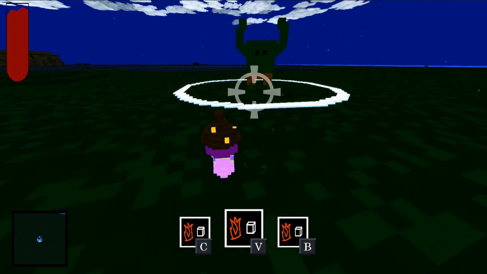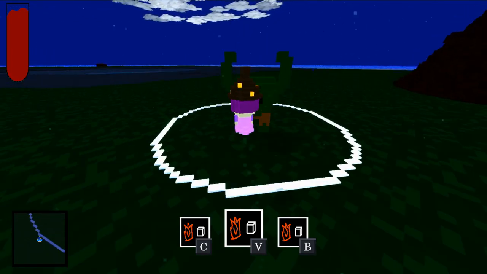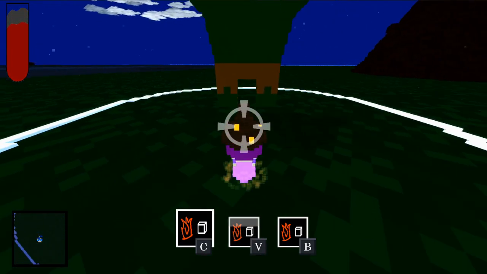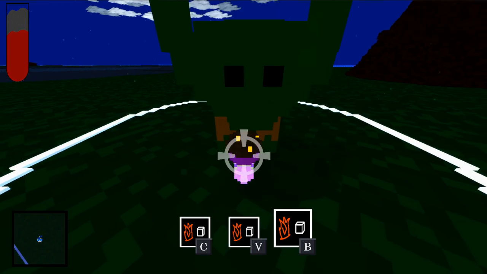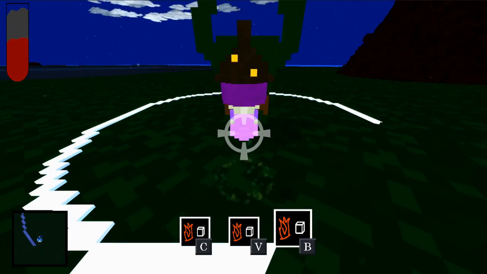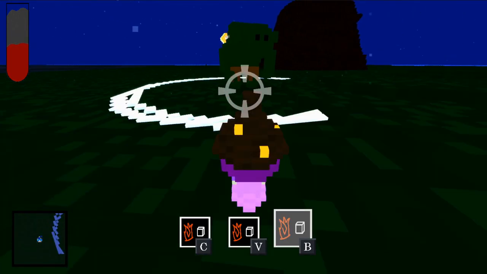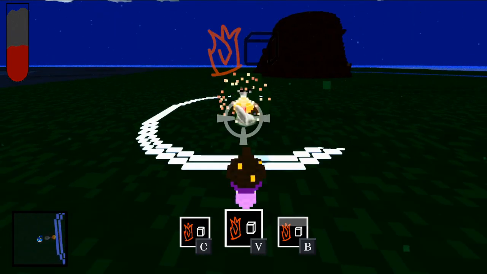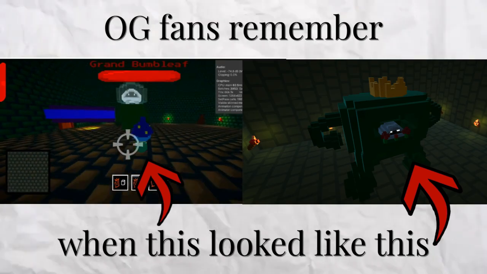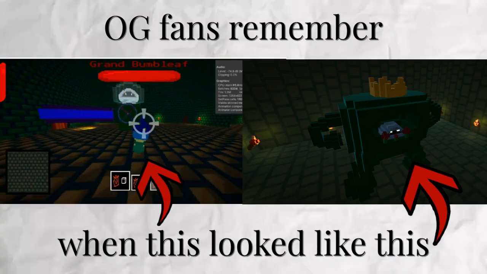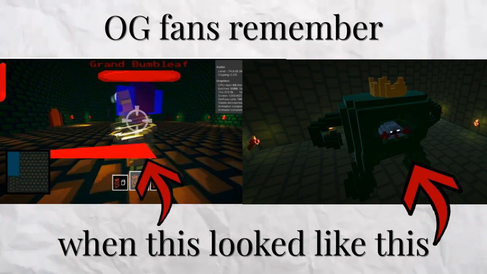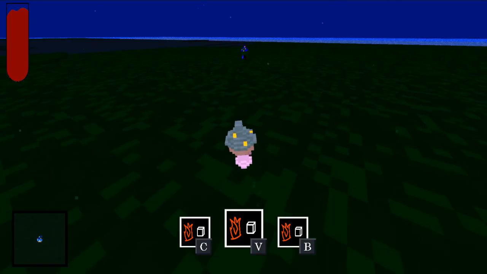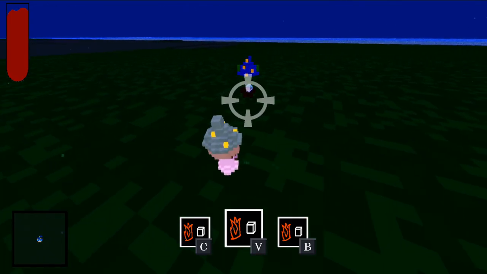Next, the Ogre. It's usually placed to have one Ogre in a large group of goblins to act like a harder enemy to beat that has more health and does more damage. The Ogre attacks by jumping into the air and slamming its fist into the ground, creating a shockwave around it. This makes you want to stay far away from the Ogre. This shockwave was originally one of the Grand Bumblebee's attacks, but I think it works a lot better here for the Ogre.